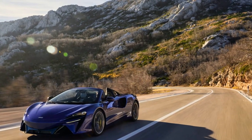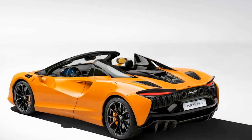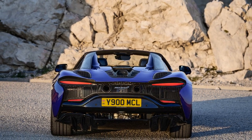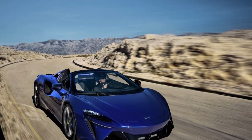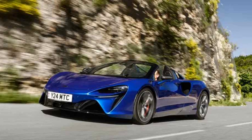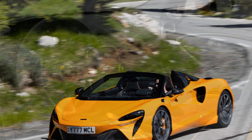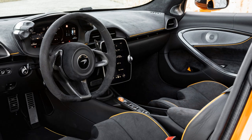Pitching the Artura into a corner, even still in comfort mode, it was level, sharp, and perfectly correctable at speed. Lining up at a red light for an on-ramp and giving it full power to merge — it is breathtakingly fast. That electric motor delivers 166 pound-feet of torque at 0 mph, giving the McLaren an EV-like neck-whipping sense of acceleration. 60 mph arrived in 3 seconds flat, and higher speeds came faster than I could track as I slammed through gears on the 8-speed. There are other supercars that are a few tenths quicker, sure — but if the Artura isn't fast enough for you, I'd suggest seeking therapy to uncover what you're really looking for out of life.